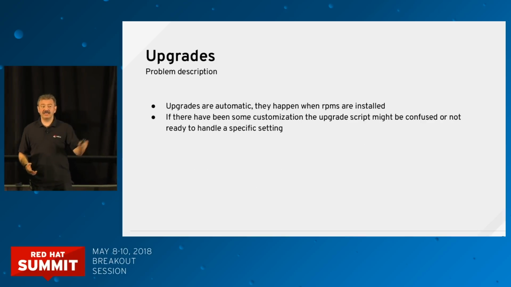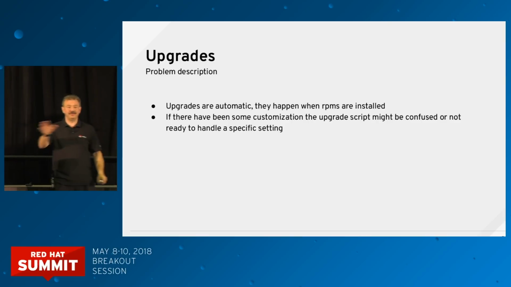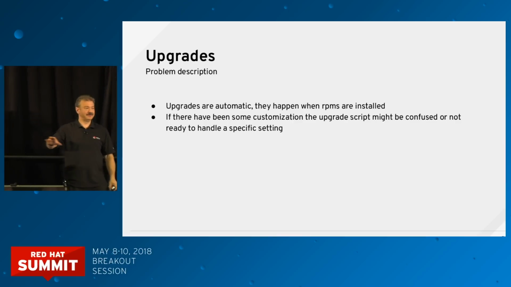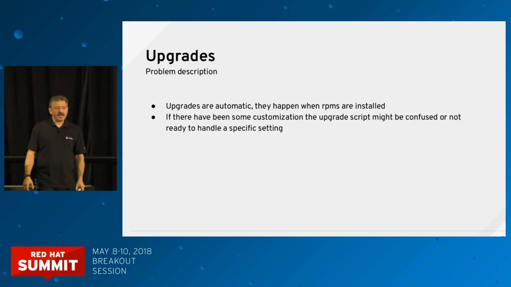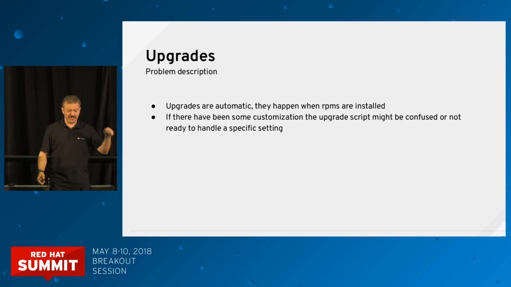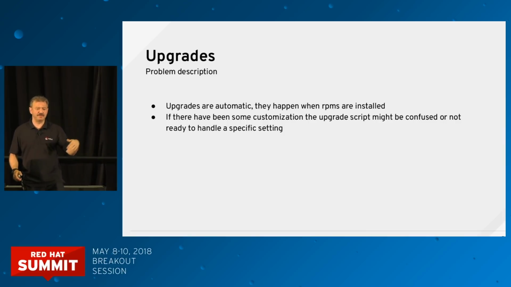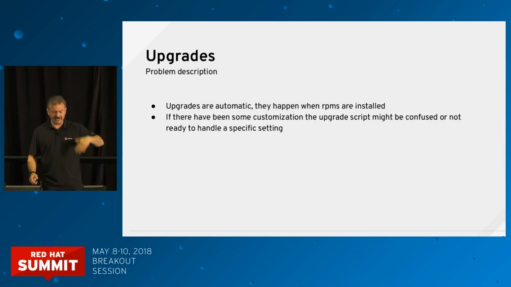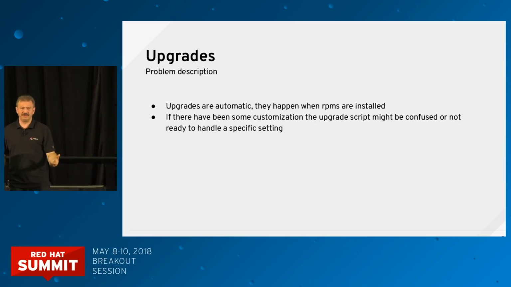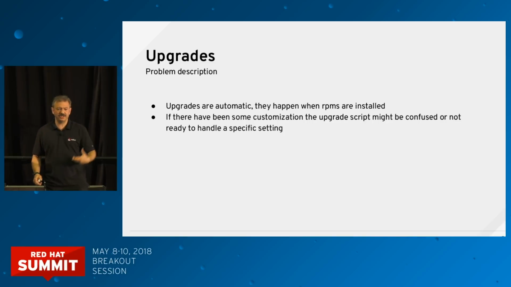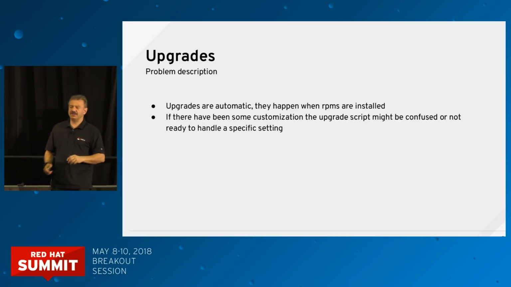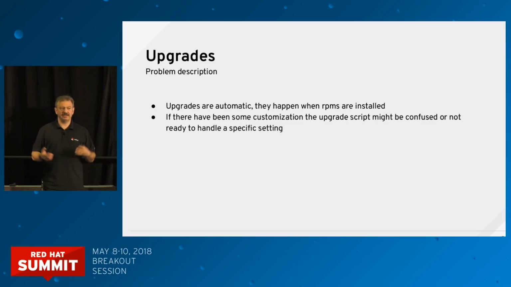So upgrades. We had a lot of issues with 7.4 upgrades. Who hit the issues with 7.4 upgrades in the audience? Okay. So the issues were related mostly to two things. We had significant changes under the hood of how we do the delegation model, and the upgrades were tested with the assumption of the default configuration. But when things manually change, the permissions on the files, some settings in different configuration files, what we have seen is that in some cases the upgrades failed with that customization.